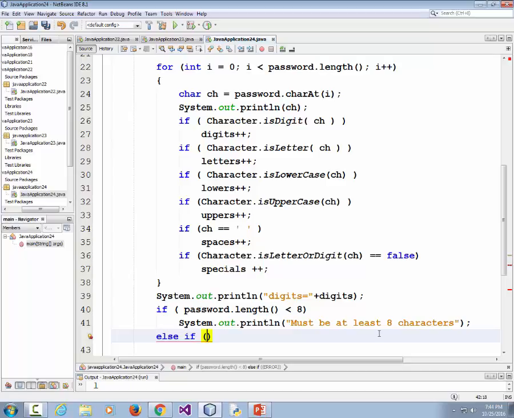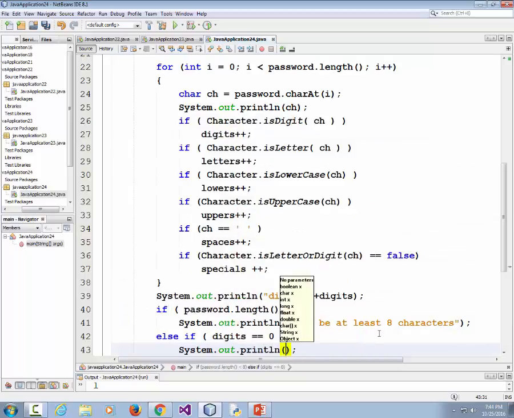So else if, now the rules I'm implementing so far, it's just 2 rules. If digits is equal to 0, I'm going to say "Password must include at least one digit."